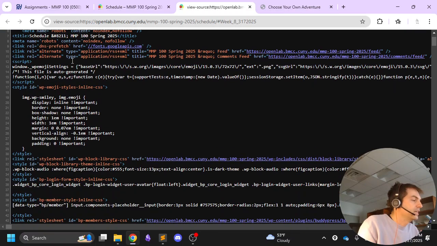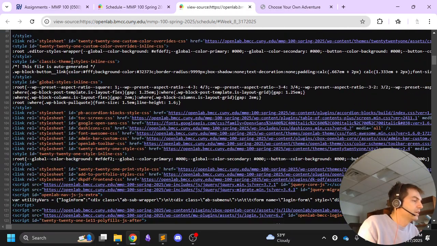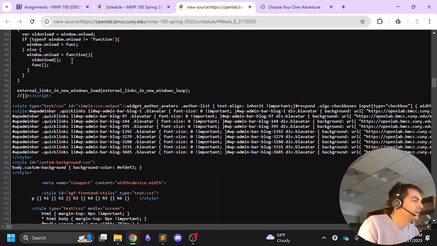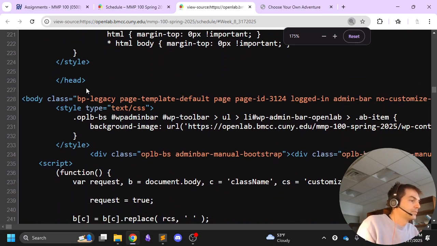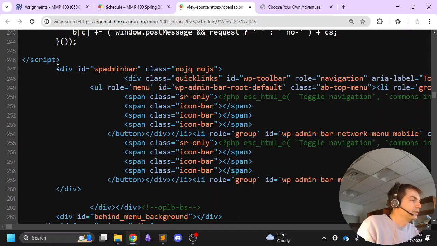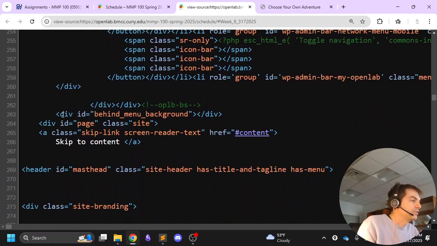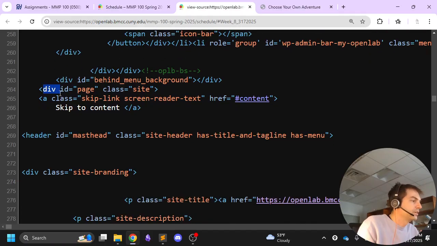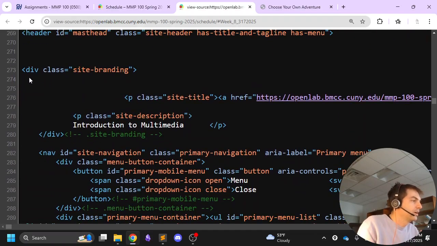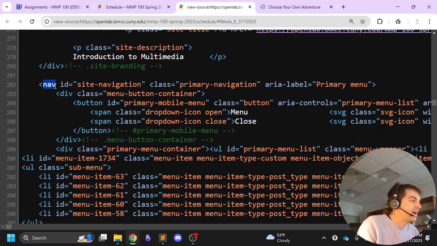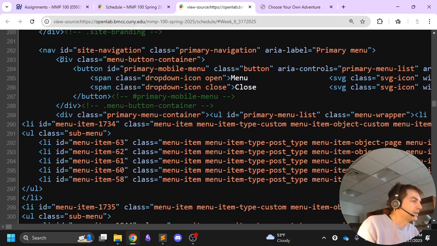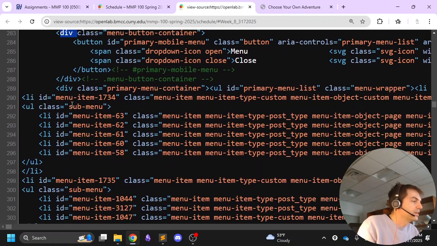And what you're going to see is there's a lot of stuff in a WordPress page, once we get past all these styling, but here's the body section. So let's zoom in on this a little bit. Okay, so there's the body section, and here we go. Here's a div, and here's another div, and here's another div, and then we have a header, then we have another div, we have a paragraph, another paragraph, we have a nav. There's some more complicated stuff, but see how many divs there are? There's tons and tons of divs.